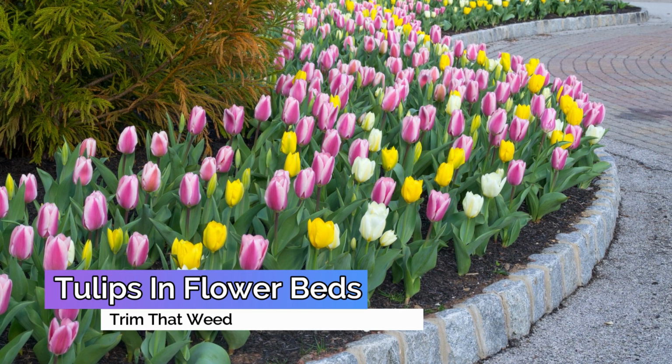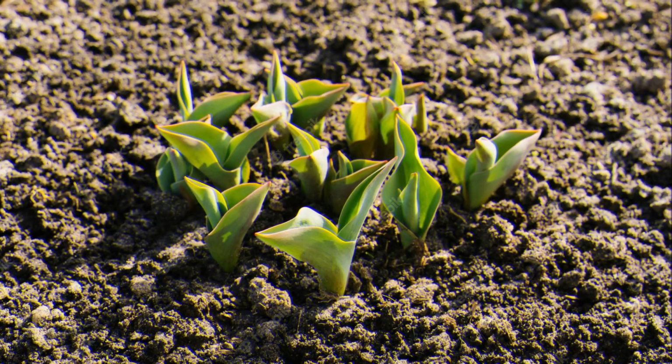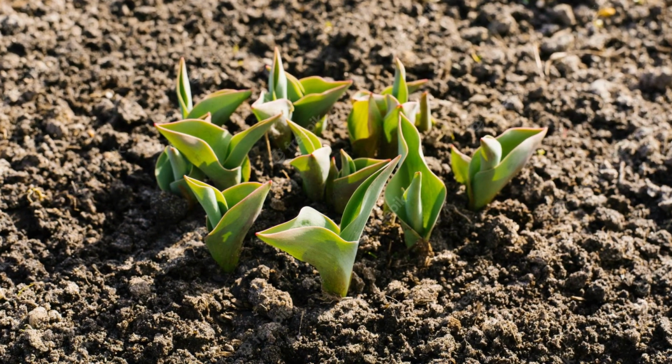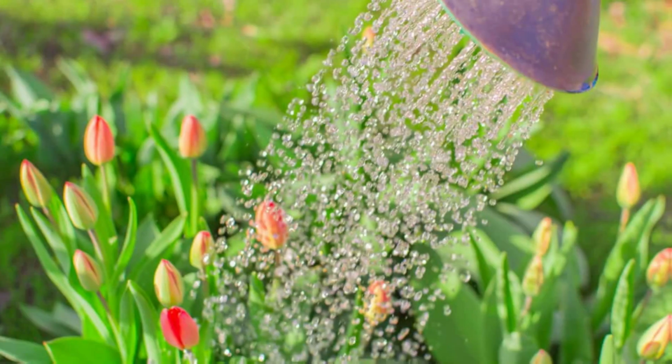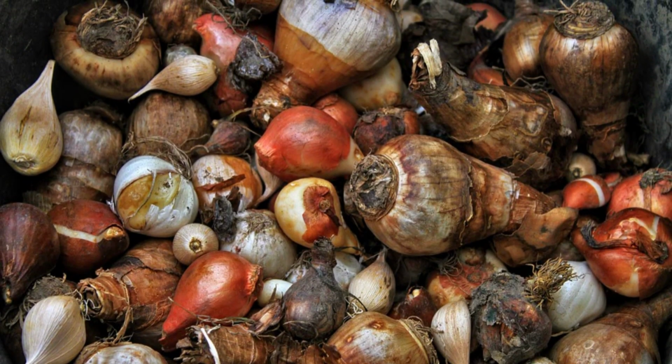Tulips in flower beds. Ensure you plant them 6 to 8 weeks before the ground freezes. This is better during fall or early winter. Plant them in well-drained soil, and always water them lightly. Always remember to clean the bulbs once they bloom to maintain a neat garden.